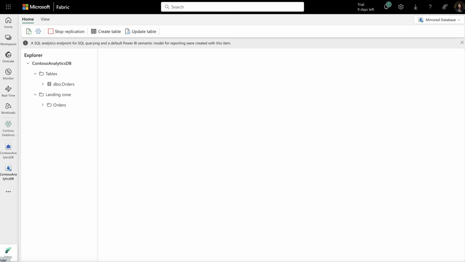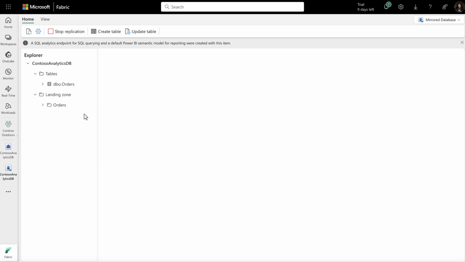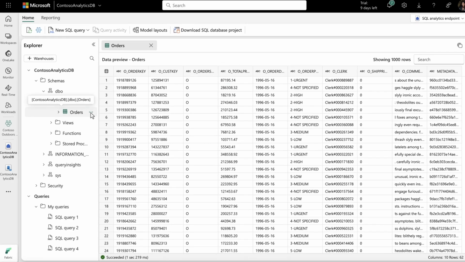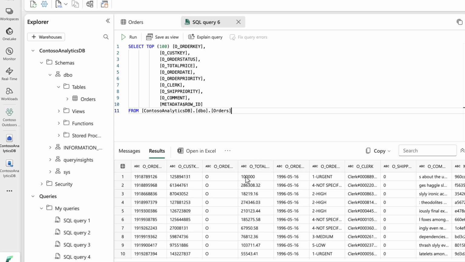Now, let's navigate back to the landing zone and drag and drop the CSV file here, and the file in analytics-ready format automatically shows up. And now look, the table in OneLake just got updated with these instructions. I can quickly go to my SQL Analytics endpoint and verify that the first row has indeed been updated with the correct pricing number.